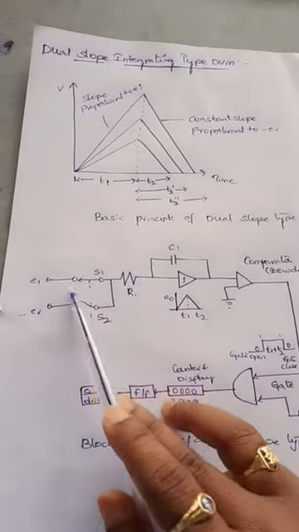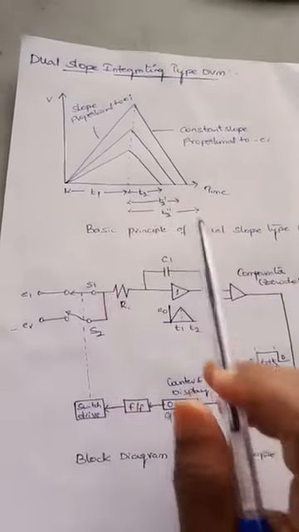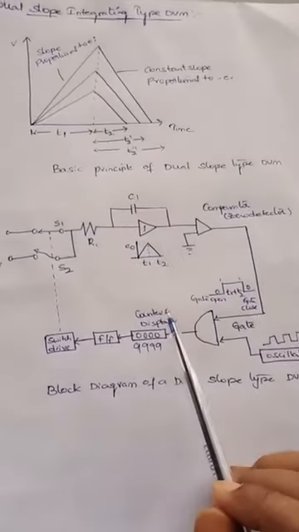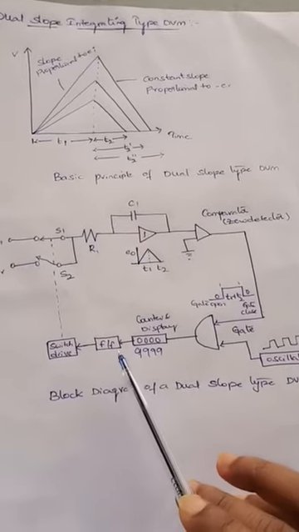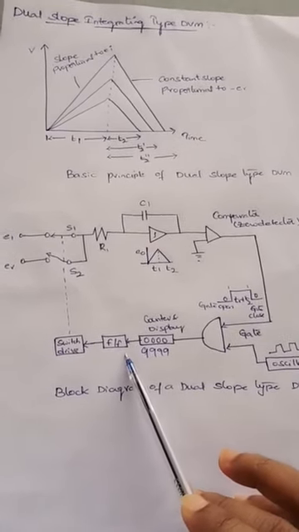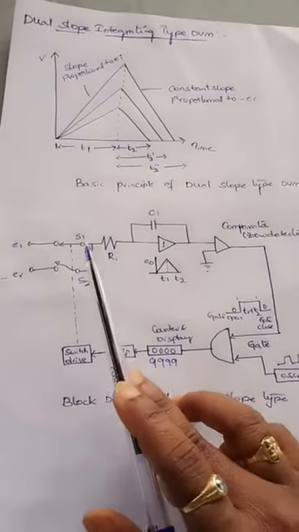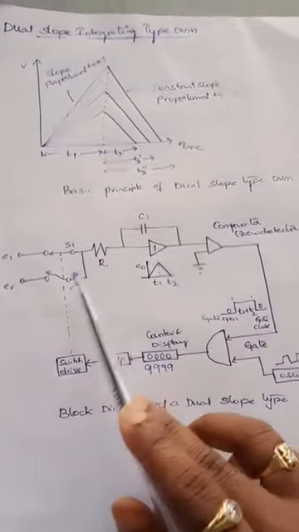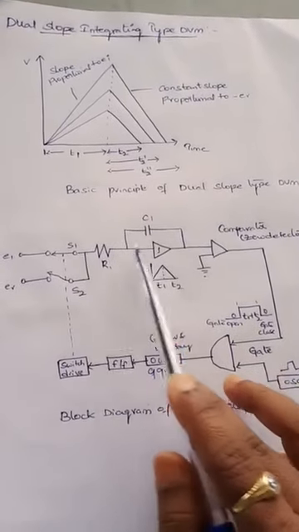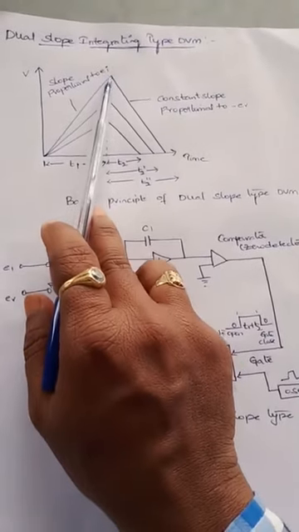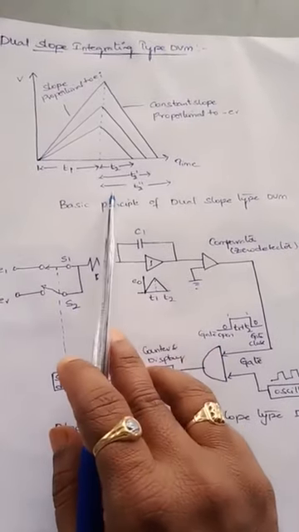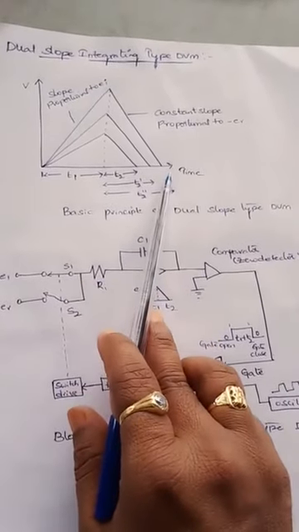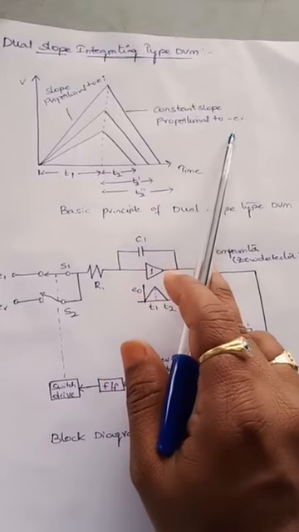We have already seen that during S1 connection we get a positive slope due to the capacitor charging, and the charging time period is taken as T1. Now, as the maximum count has been reached, the flip-flop receives its next state, logic 1. The switch drive senses a signal that switch S2 has to be connected to the negative voltage. Now S2 is connected to the negative voltage, so the capacitor, which is already charged, slowly and linearly discharges in the time period T2, which is a very short period. That slope is the negative slope, proportional to the negative voltage ER.